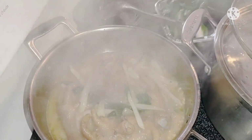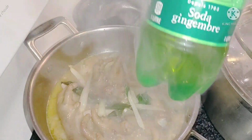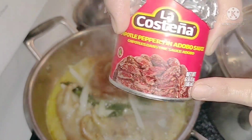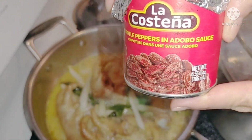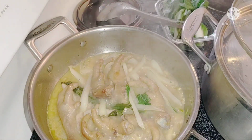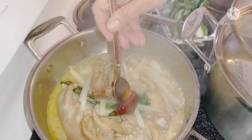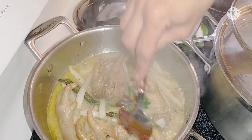Guys, I'm gonna be adding two of my secret ingredients, okay? So it's going to be this as opposed to water, okay? And this one. Okay, that's why you have to watch my video for you to get my secret sauce. Okay, so I'm gonna be adding that. I'm just putting one pepper, and that will add that flavor that's missing to every cooking there is. Oh, and of course, you know, love, right?